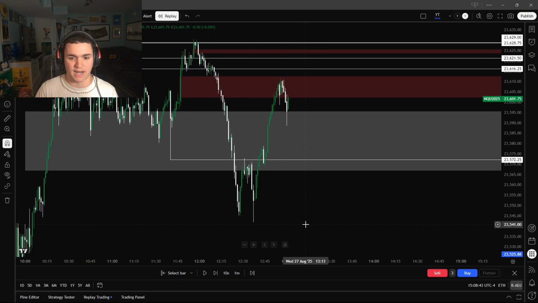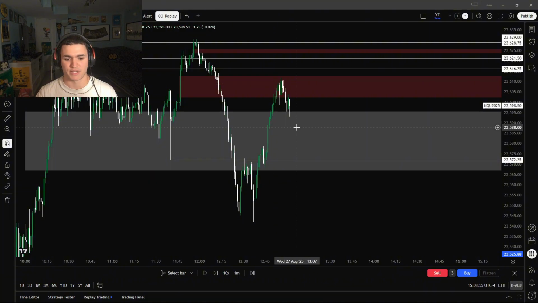And there was another setup that I didn't catch, but that goes to show the importance of the STIM model, right? Sweep, tap, inversion, momentum. It's a free money strategy. I'm telling you guys, if you just wait for the setups to present themselves, you want to be targeting obvious draws on liquidity, and then once those draws hit, then you can look for reversals. It's pretty simple. It's pretty clockwork.